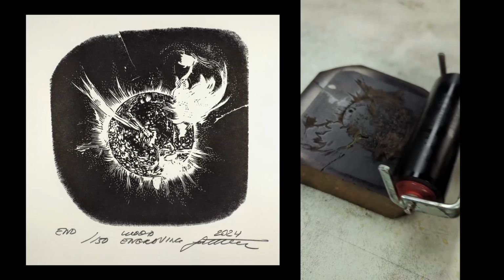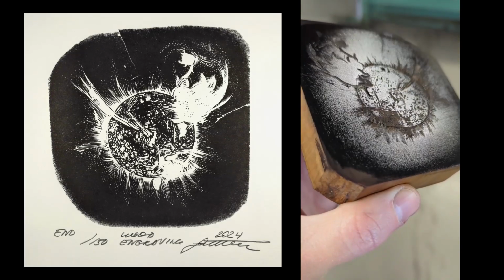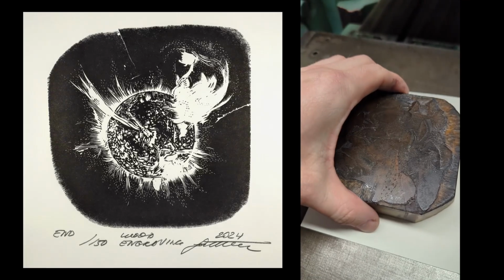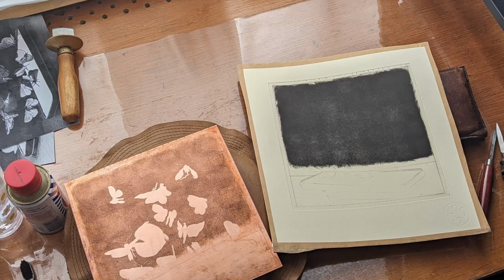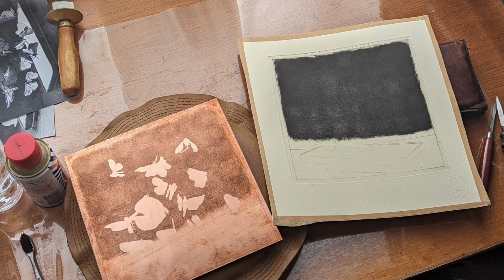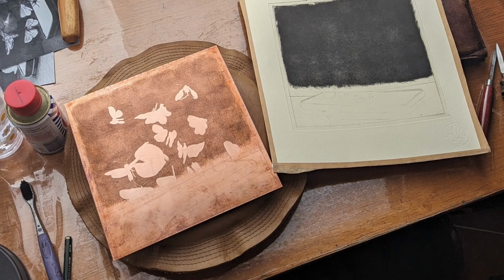One that you have to step back to take in the whole, and the whole sun where you have to step closer to take in all the details. It's been quite a while since I completed this project, almost a year ago. Since then I have tried to develop this technique, which has resulted in the Moths engraving.